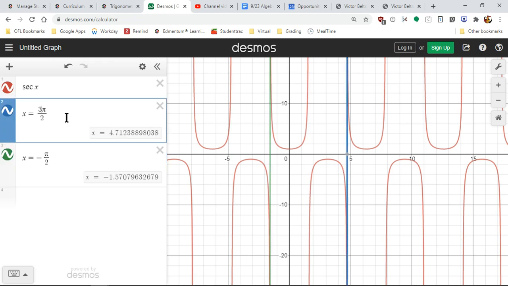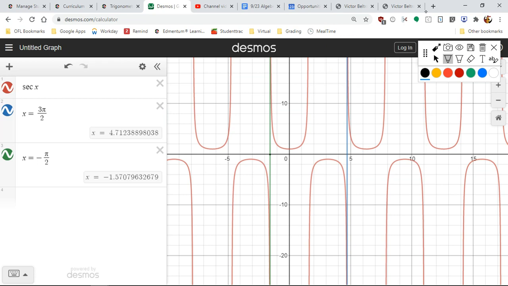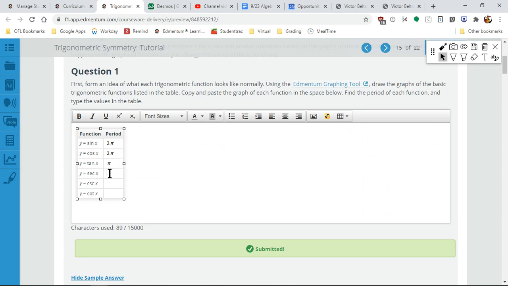So if we were to add these two together, pi over 2 plus 3 pi over 2, that's 4 pi over 2. And we're adding it even though it's negative because we're trying to figure out how far from here to here plus here to here. We're trying to figure out how wide it is. So this right here, 4 pi over 2, that's going to be 2 pi. So our period is 2 pi.